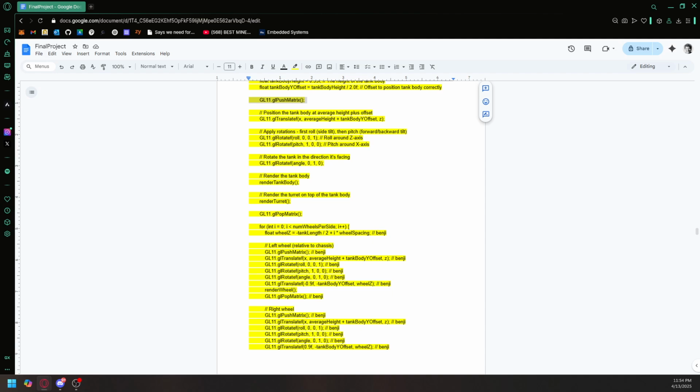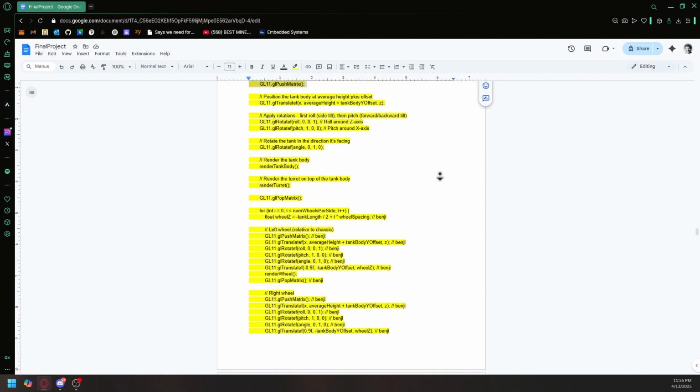Then we have the GL rotate, which is going to tilt the tank based on the left or right terrain. And then we have the GL rotate with the pitch. It's going to tilt the tank body forward or backward, depending on the incline, which is one of the main things that needed to be fixed.